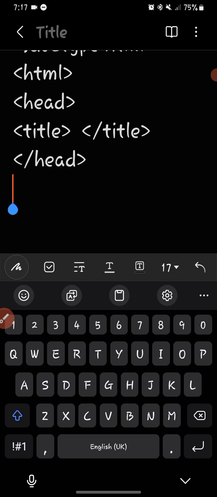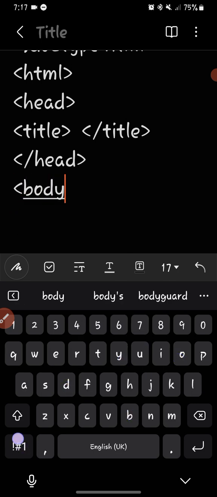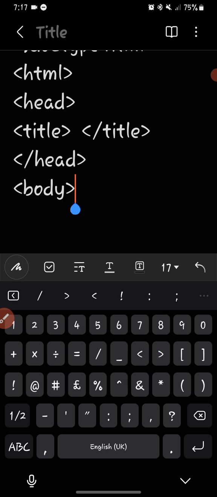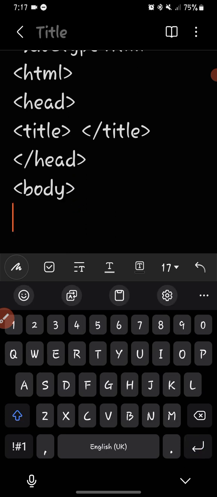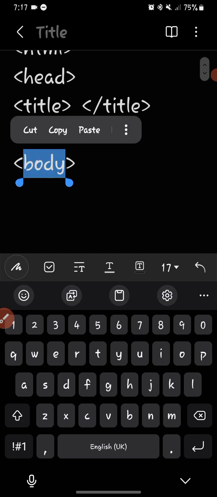Now, after the head section, we should have what we call a body section. This body will contain every code you write. You are not writing any code in your head tag. You're writing everything in your body section.